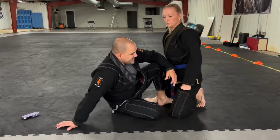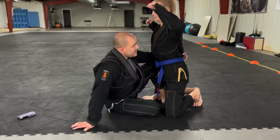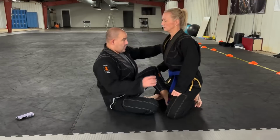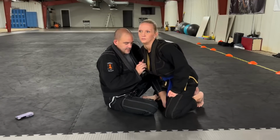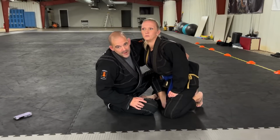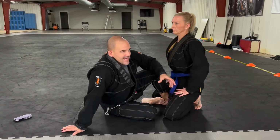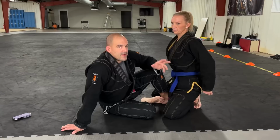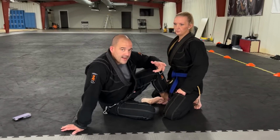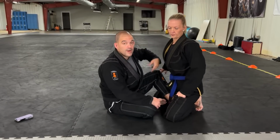Now we talked in an earlier lesson about grips, whether it be at the belt, around the side, or if we're over the back and we have the belt. We also talked about going under the arm for a collar grip, which is essentially the same as getting a belt over the back. Okay, so what we're looking at now is our load. We're going to talk about how we load people. It's a little bit easier to load somebody with a grip over the back. And we'll talk about head orientation and position here in the next lesson. But for right now, just understand, we can load them whether it be under the back or under the arm and over the back, okay?